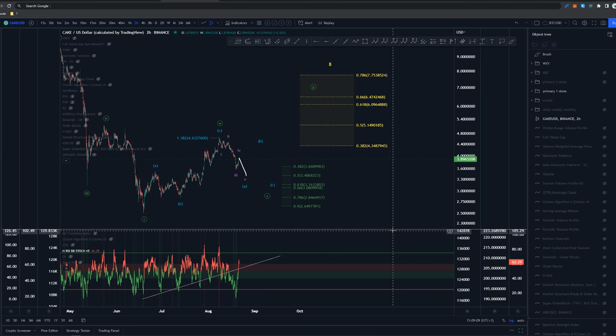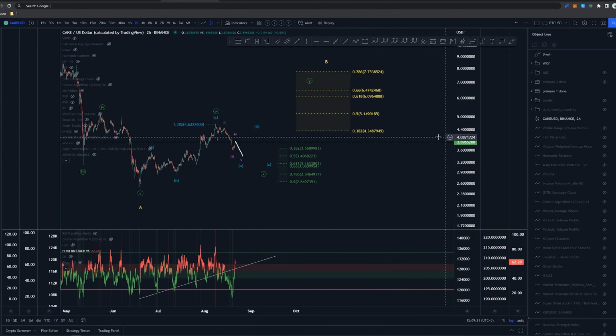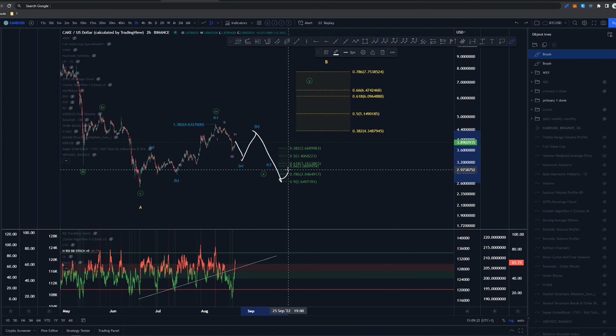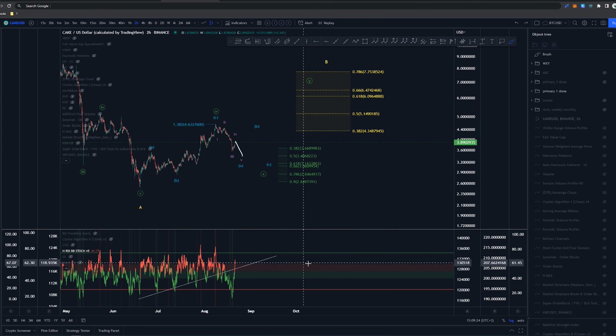Again, projecting the higher time frame count will be done after we get these pivots out and done. But I feel like that is pretty much everything I wanted to share today. I'm still looking for one more low here, then pump, and then dump again, and then again higher. But yeah, we'll see how it turns out.